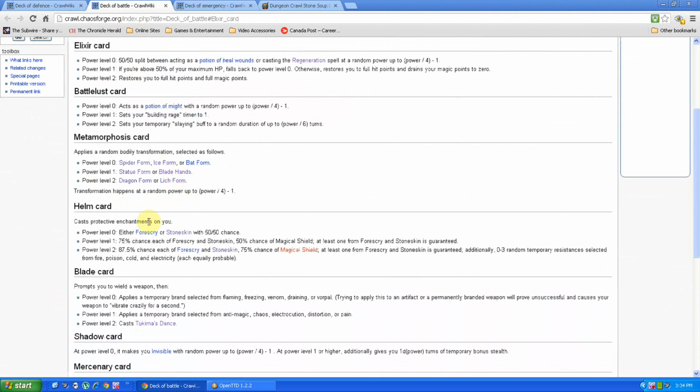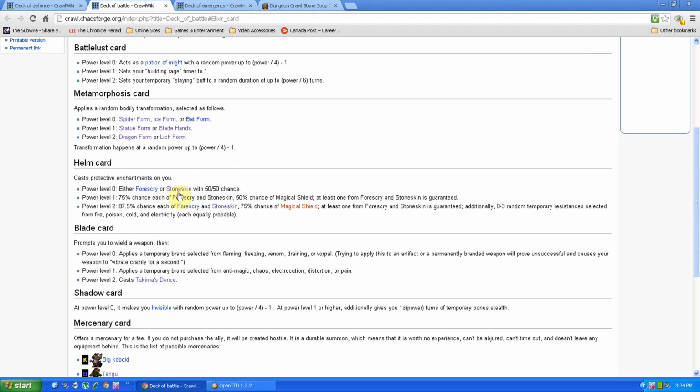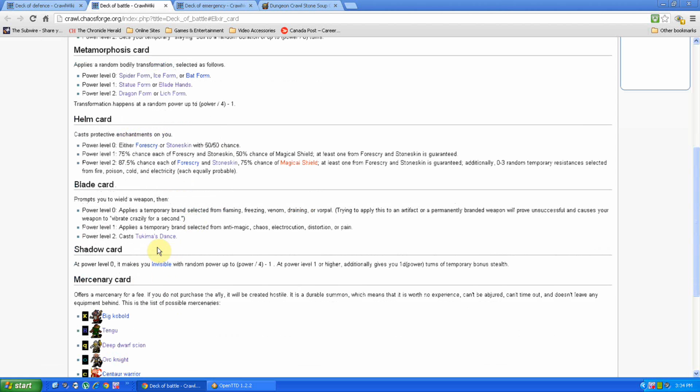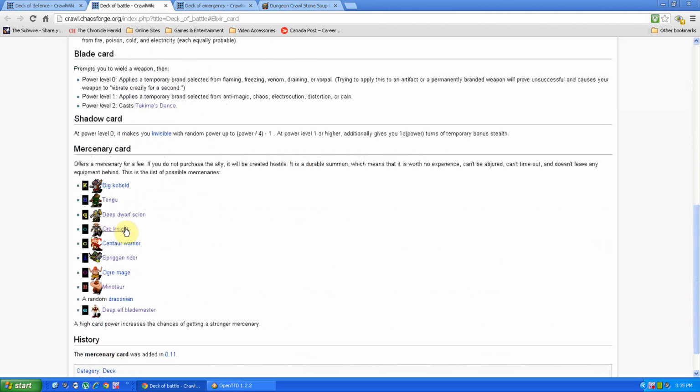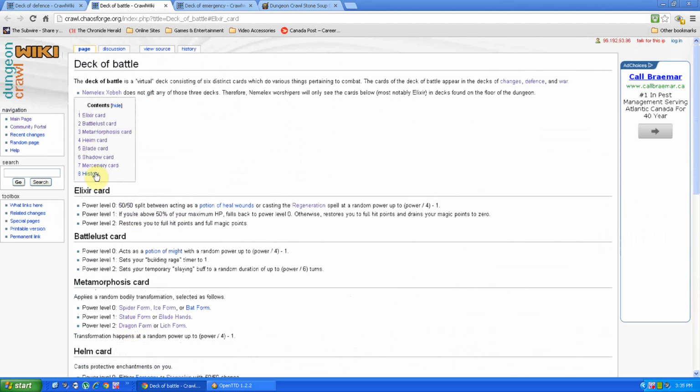So I get Metamorphosis. I could turn into something. Battle Lust, I could get my temporary slaying buff set to a random duration. Elixir, I get something good from that. Helm, I get something defensive from that. Blade. I don't know what this would do, but Blade would be useless. Actually, defense isn't as nice for me, I guess. But it could be useful, I don't know. We'll see.